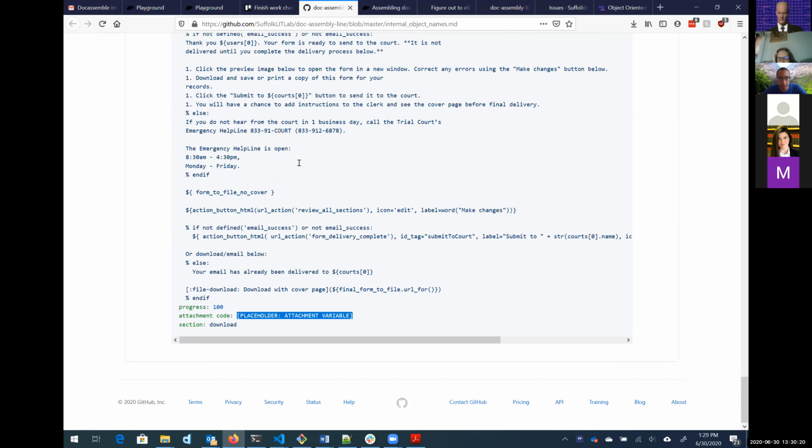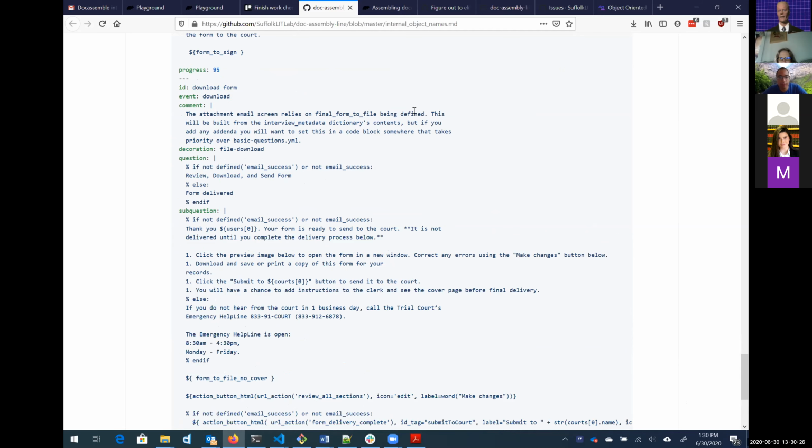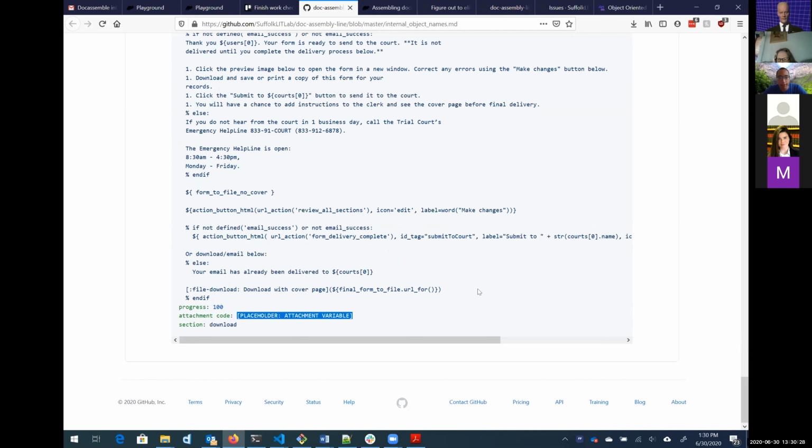For example, ours is civil action cover sheet, and then I think it's like 00026 or something. So we just paste in that attachment code line there, yes. And that's the only place where it says placeholder that you have to change. Okay, perfect. So I'll give that a try and then report back.